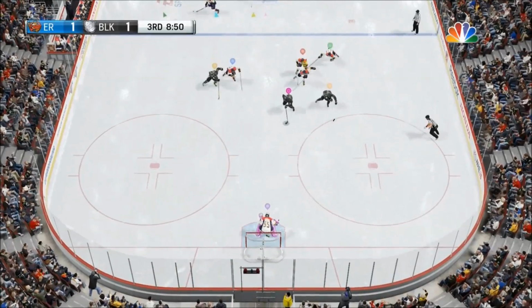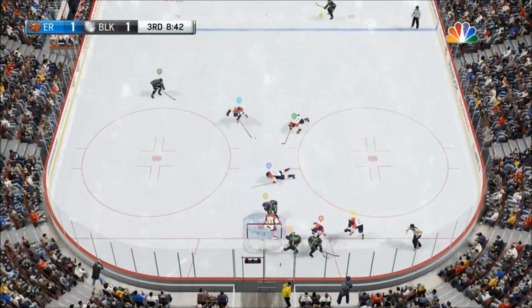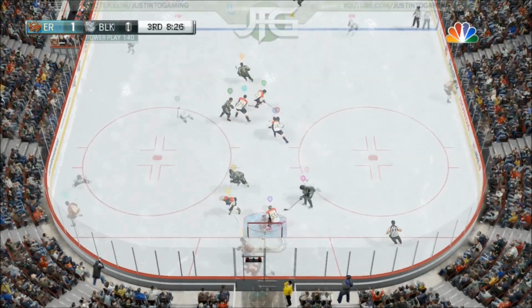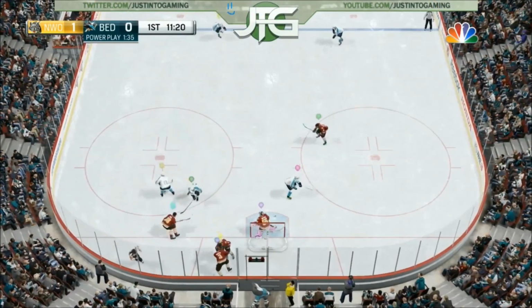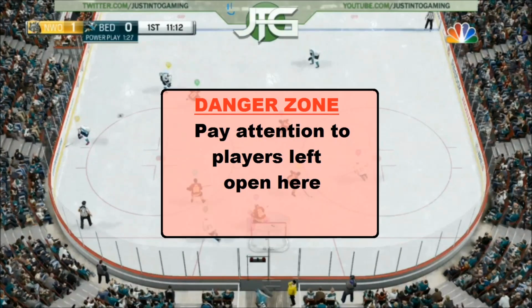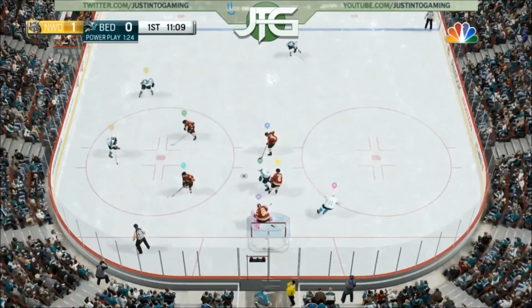The last thing you want to do is get tunnel vision where you're only staring at the guy with the puck, because then when that happens, cross creases and other plays are going to catch you off guard. When keeping track of players on the ice, if you see anybody left open for a one-timer, especially in the slot or near your net, they should have priority in your mind, because if you can see that they're open, the other team can probably see it as well, and a pass is probably heading their way.